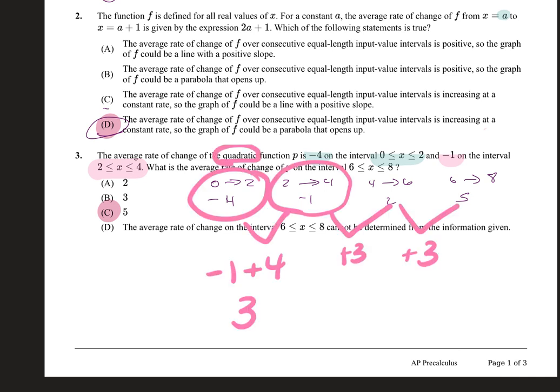So if 0 to 2 is -4 and 2 to 4 is -1, then I can determine the rate of change there by doing -1 minus -4, which is 3. And that tells me I have to go up again by 3. That's only because it's quadratic, though. If it wasn't quadratic, you couldn't do that. But with quadratic, we know the second difference is the same. So you have to figure out the rate of change of your average rates of change, or your second difference, and then use that pattern to find the next one.